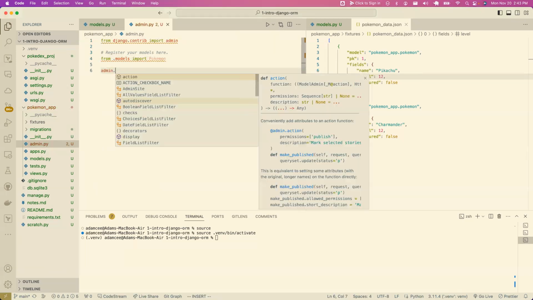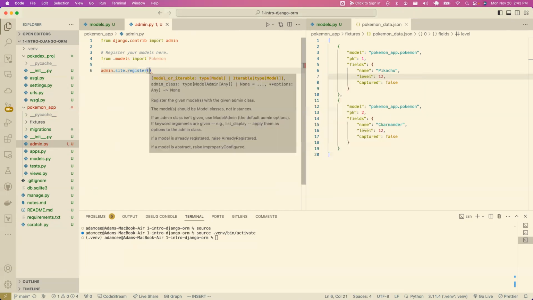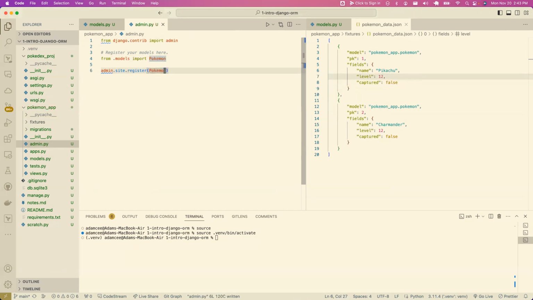And now we have to tell Django's admin site, this Django app that comes with Django, all right, admin site, I want you to register the Pokemon model because we are going to use it. Let's see what that squiggly is. Oh, it's just missing a module docstring. And we can do something very nifty with this now that we've done this.